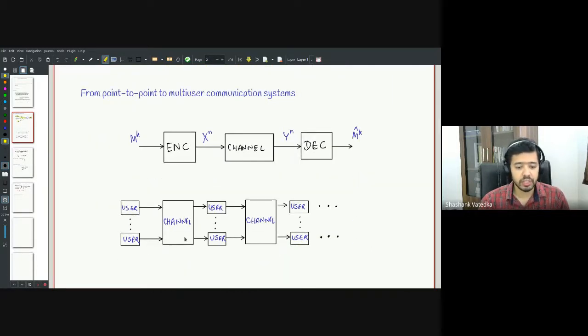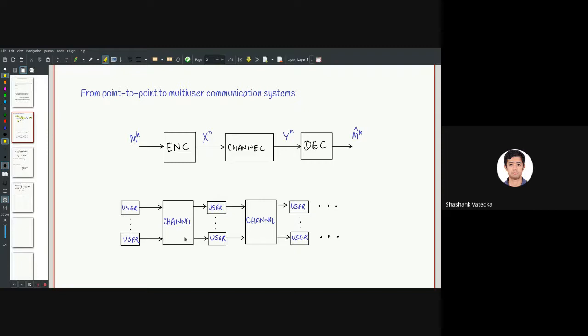So to start with, in information theory, we always start with a model for the communication system, right? Even in our information sciences or information theory course, when we wanted to study reliable communication between two parties, there's a sender and there's a receiver. That's the simplest communication system that you can think of. So you have a sender who wants to send something to a receiver, and there's a noisy medium in between, and we want to communicate essentially error-free through the noisy medium, right?